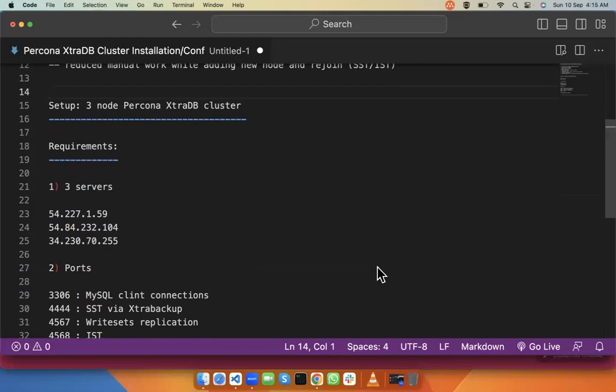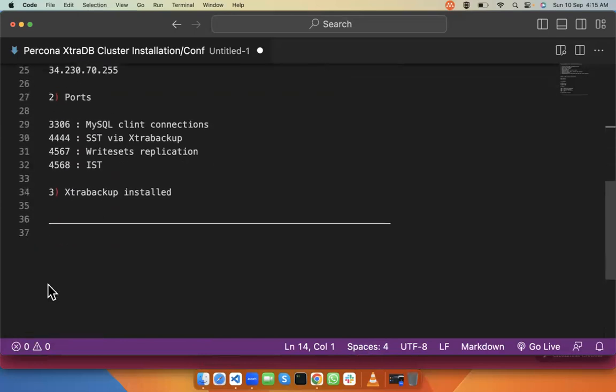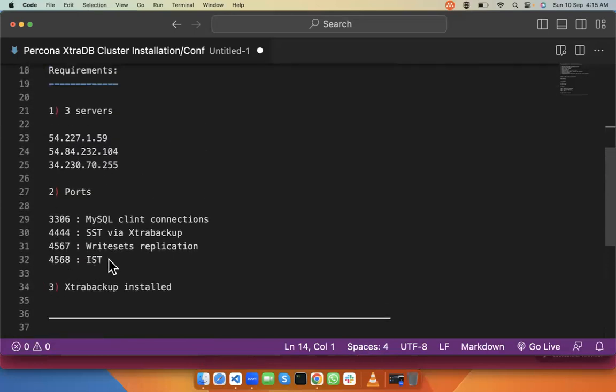I already created the 3 servers, and to configure the cluster, we need these ports open across all the 3 nodes. We need 4 ports open.